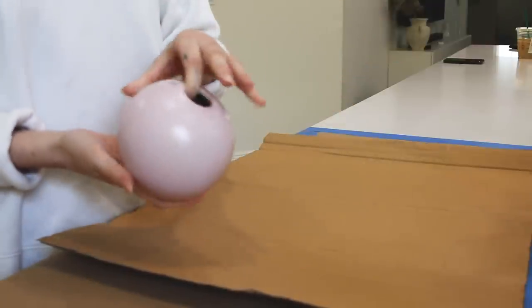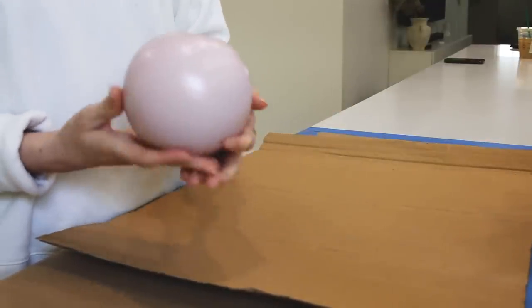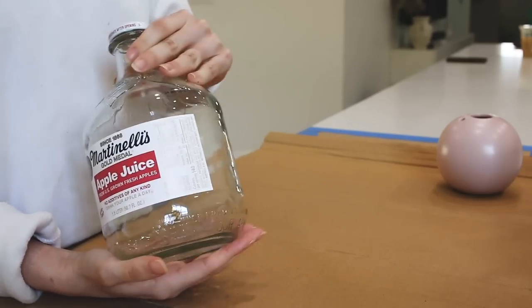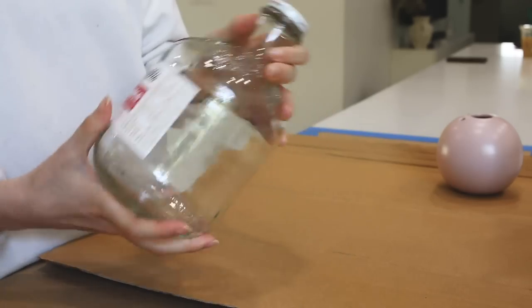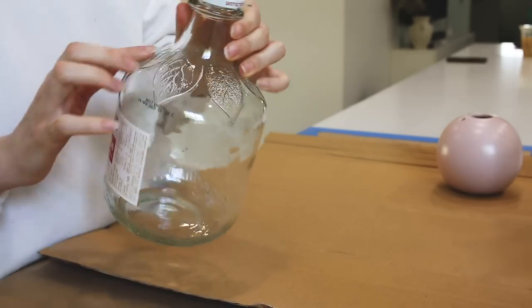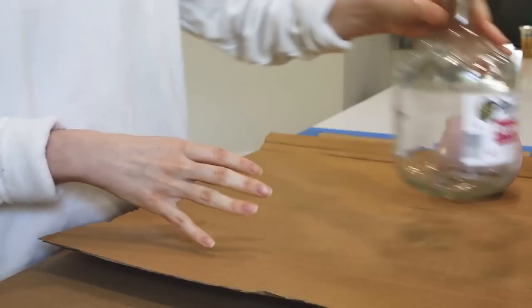In terms of your vessels, I just chose things that I had lying around the house that I wasn't using. So I have this little orb vase. I also have this empty juice container. It is a glass bottle. You can use different types of material vessels. So it could be ceramic, it could be glass, it could be wood.